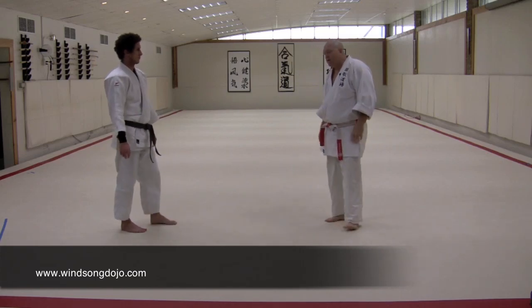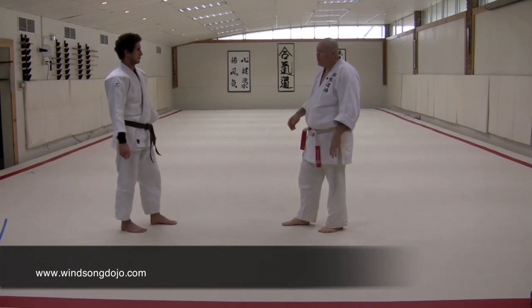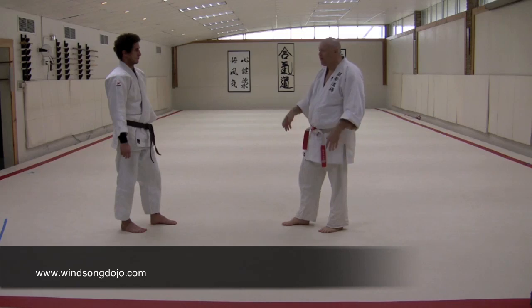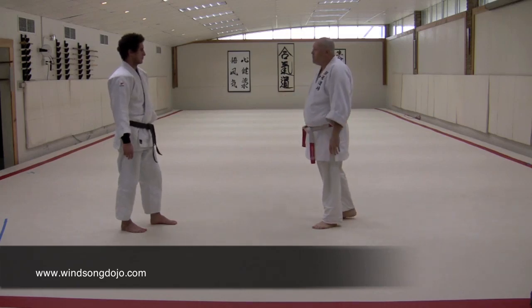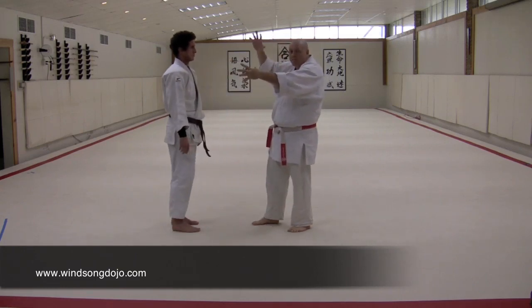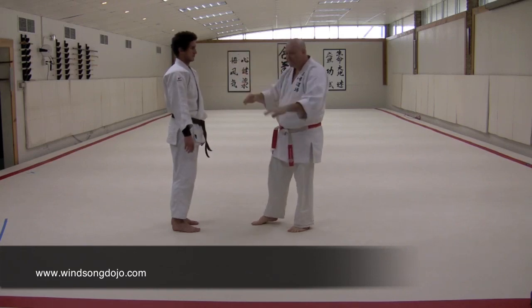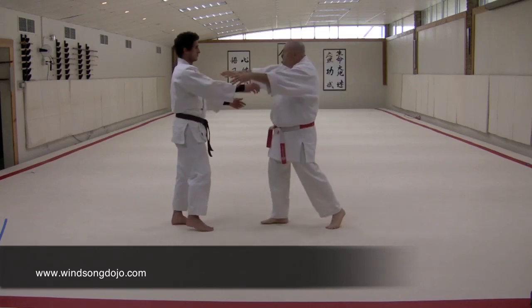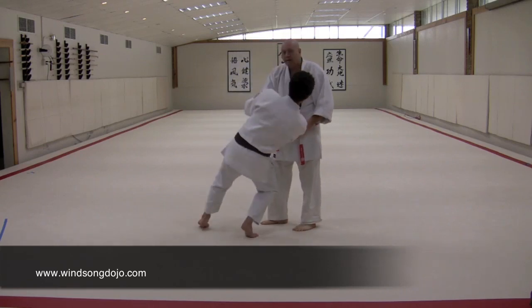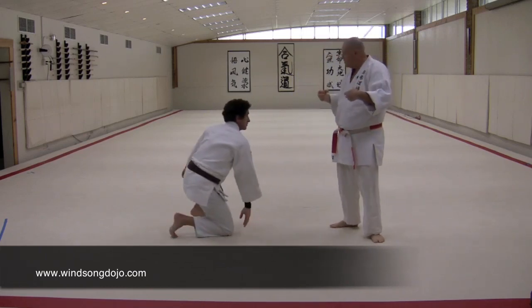The second method is more subtle. It takes place when we actually engage our muscles before the contact ever takes place, and then affect him with the relaxation of that. That looks and feels completely different. If we're both reaching out and I reach out and engage the muscles in the middle of my back to open my shoulder blades, like my shoulder blades are both opening this way — and on the moment of contact I relax it — he can tell you it's a very strange sensation. It's like you can't really read what happened to him. It's sort of like getting sucked into a vortex.